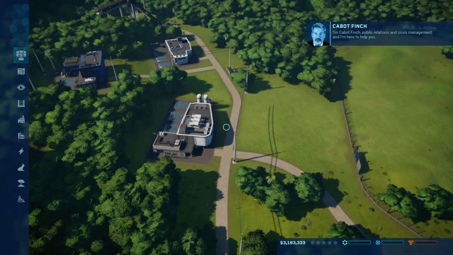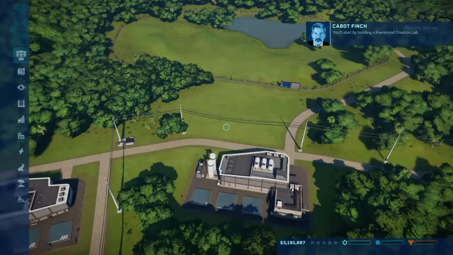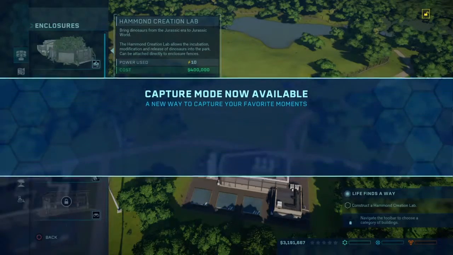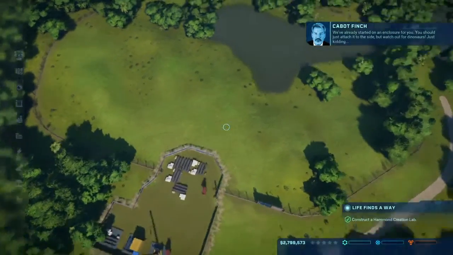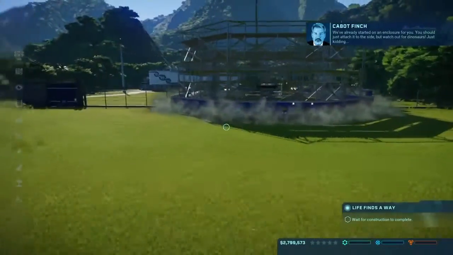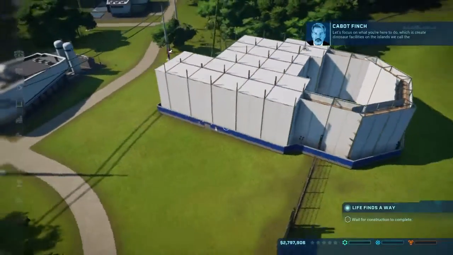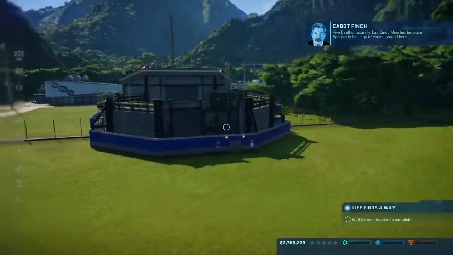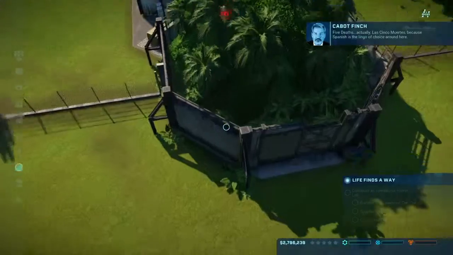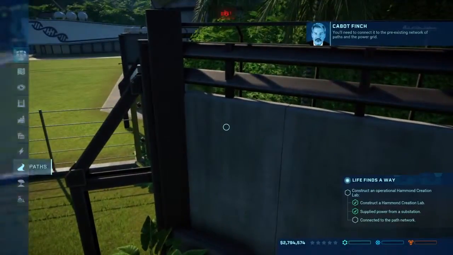I'm Cabot Finch, public relations and crisis management, and I'm here to help you. You'll start by building a Hammond creation lab. We've already started on an enclosure for you. You should just attach it to the side, but watch out for dinosaurs. Just kidding. Let's focus on what you're here to do. Which is create dinosaur facilities on the islands we call the Five Deaths. Actually, Las Cinco Muertes. Because Spanish is the lingo of choice around here. You'll need to connect it to the pre-existing network of paths.